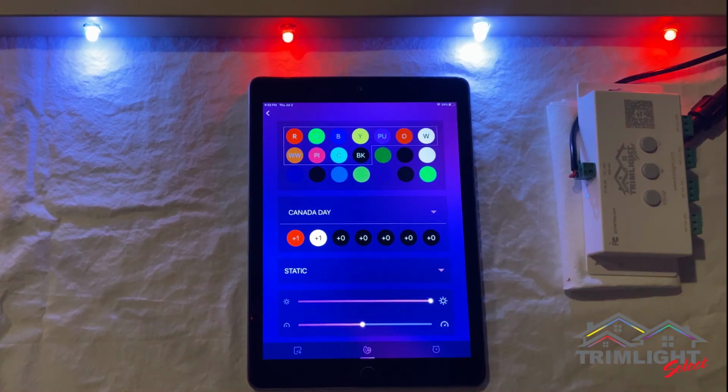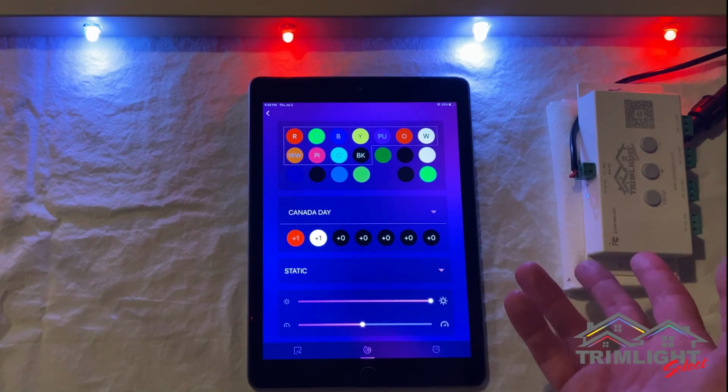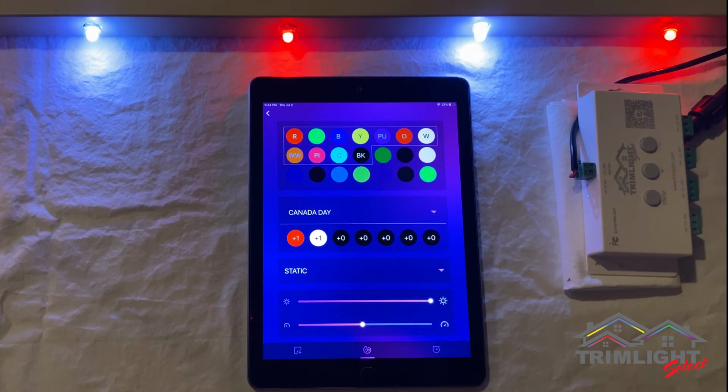If you have determined you have a strong Trimlight signal and the lights are still not responding, the system may be frozen and a simple soft reset should resolve the issue. Again, you would just unplug the controller for 1 minute and plug it back in. With a soft reset, all of your light pattern settings and timing settings will still be saved in the system. If a soft reset does not resolve the issue, your next step would be to do a hard reset, which we discussed earlier. Again, keep in mind, performing a hard reset will erase all custom patterns and timers you have created.